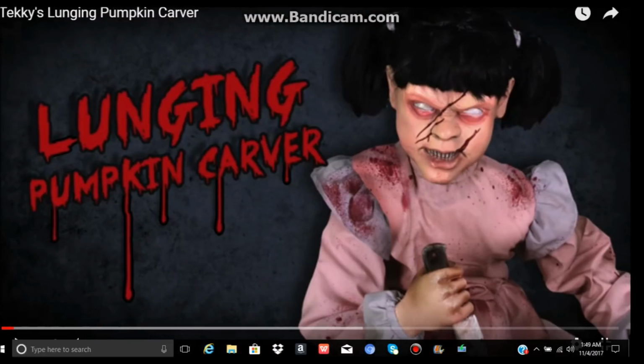Number 9 on the list is Lunging Pumpkin Carver. Though she scares people and she's very fast at lunging, once again, people walk away before she lunges. When they're in the store, they step on the step pad and she talks, but she doesn't have a moving mouth, so people don't think she's doing anything, and they just walk away. Even at max volume they can't hear it, or they think something else is talking. But if people do stick around, they sure do get scared or startled. Otherwise, she's not the greatest to use since she takes so long.